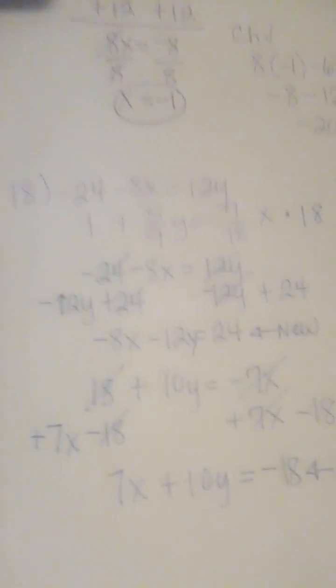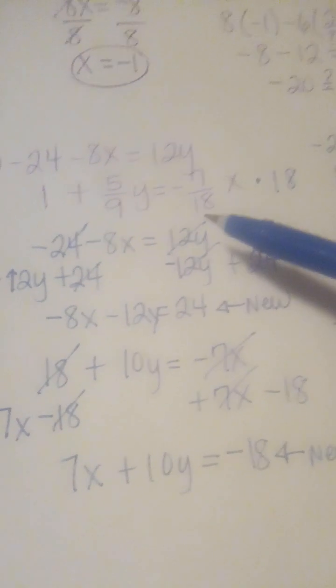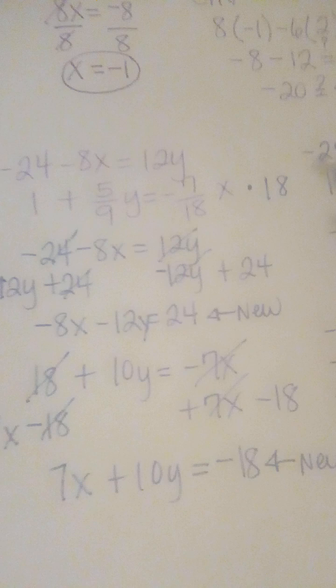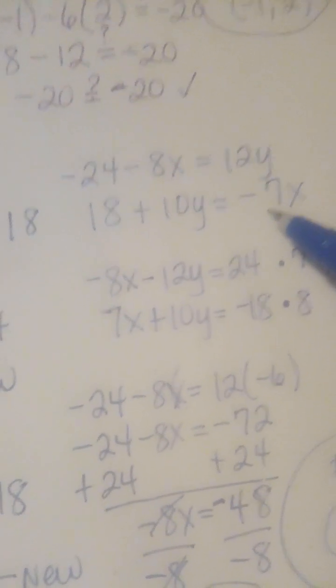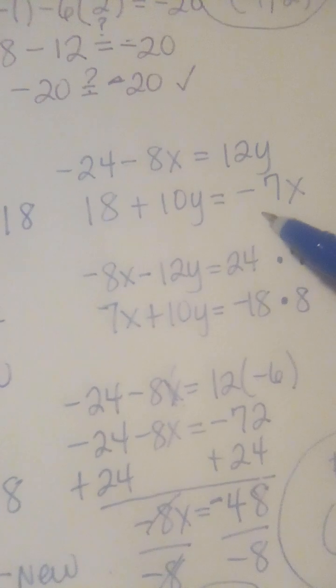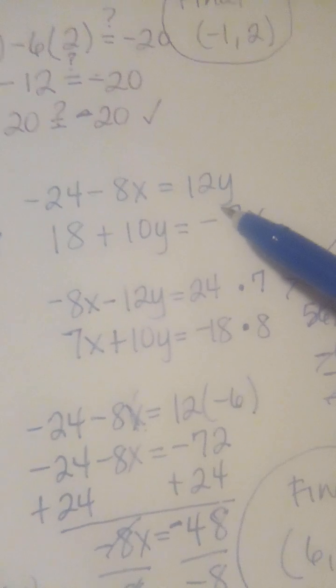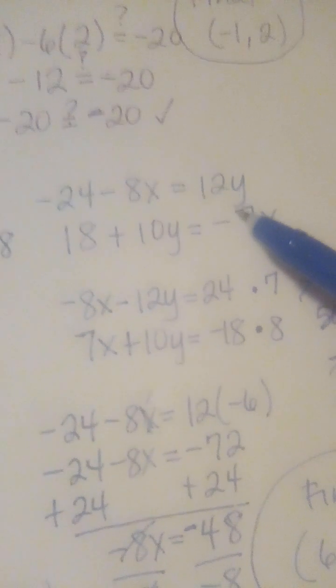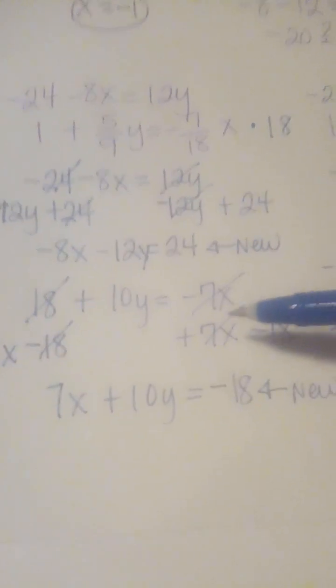So, there we have it. We have to do one thing here: the original, multiply by 18 to get rid of the fractions, which is this part. And then we have to rearrange these two equations to be like x and y equals whatever. And this is what it looks like after rearranging them.